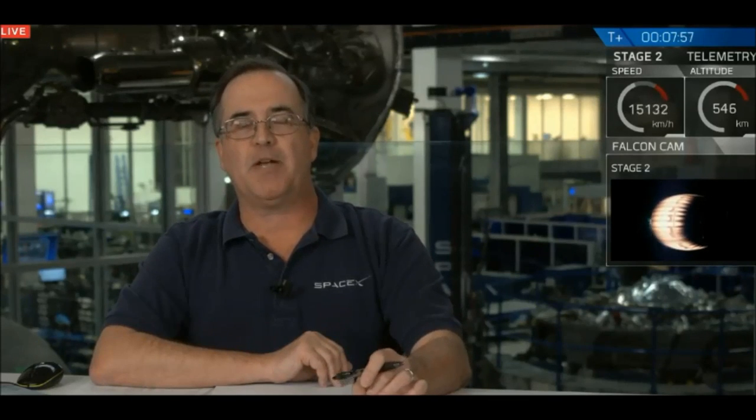For the first stage, you heard about the first boostback burn. Coming up very shortly is the entry burn, and then, hopefully, the landing burn. And you'll hear the cheering in the background. The entry burn for the first stage is on its way — everyone's super excited out here. That burn's going to last about another 30 seconds or so, slowing ourselves down as we get closer and closer to the landing pad.